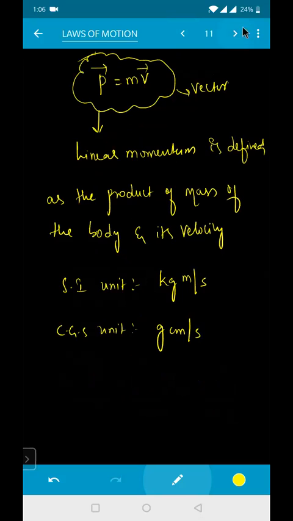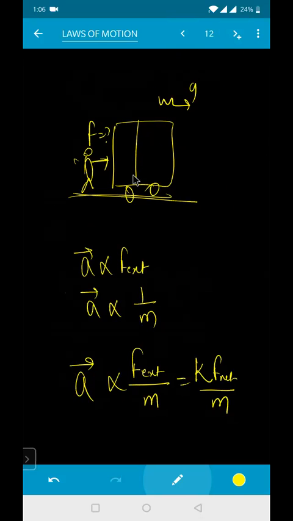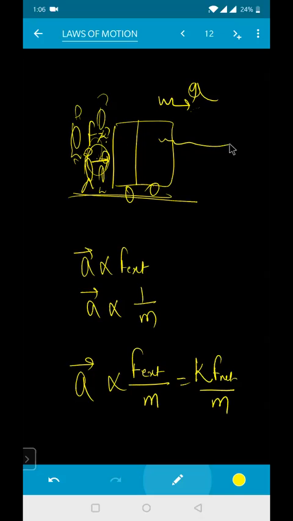So what I'm telling you is, say for example, if you need to move an almara in your home, you will apply force. Whatever force you are applying is directly proportional to the acceleration of this almara. Like say you are pushing, your dad is pushing along with you, your mom is also applying force, your brother is applying force, then it can very easily move, because the force applied is more. Whatever acceleration has been developed is directly related to the force applied. That means if the force is increasing, acceleration is also increasing.